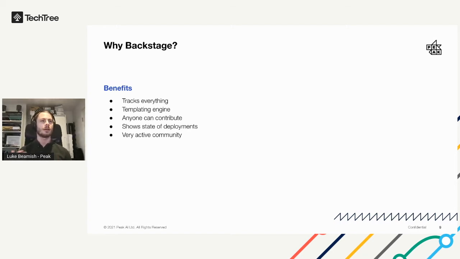Backstage also allows any developer in your team to contribute. Anyone could go into a Backstage instance and add new plugins and get them up and running. So you can really distribute the work on your developer portal so that everyone feels like they can contribute to it. It's also got some really great integrations with tools like GitHub Actions and CircleCI, which allow it to show the state of various deployments. And it's got a really active and really fun community around it. The likes of Monzo and Splunk, as well as Spotify themselves, are very active. And there's loads of community contributors that are helping it grow really rapidly.